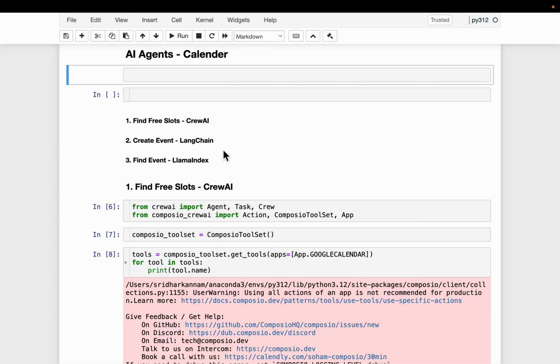For example, finding out the free slots in our calendar, booking meetings, finding if we have any meetings on a given day, etc. And we can do rescheduling, updating, modifying, etc. But we will take these three examples and implement them using these three frameworks. Now, as we discussed in previous videos, an agent requires two things at the very minimum. One is an LLM to think and act, and the second one is tools to take the action, right? So the LLM acts as a brain to the agent, and then the agent uses tools to perform action.